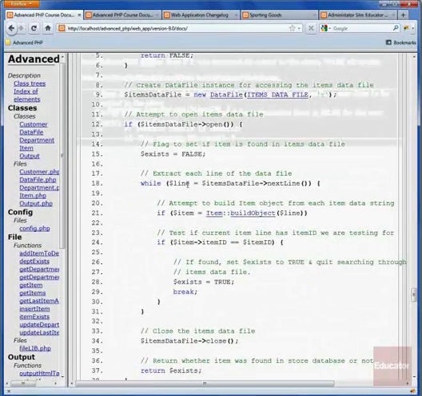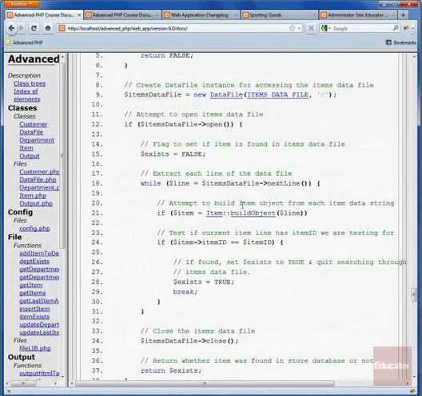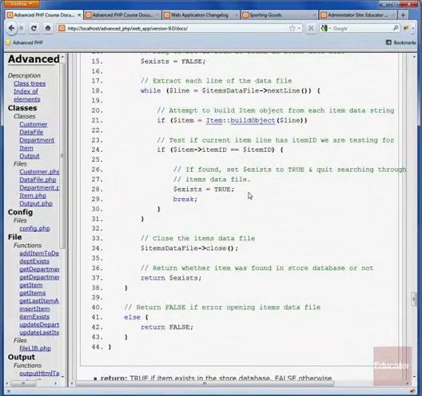So basically what we do now is we read a line from the file, and then we call this static method build object on item, and we pass it the line. Now that line represents an item object string. As long as that item object string is well formed, meaning it comes from the toString method of the item, this will return OK. And what that's going to do is it'll create that new item, and then we can actually access the item ID in that item object that was built up, compare it to the item ID that we're looking for, and if it's the right one, then we can break out of the loop and say, okay, the item has been found. Exist equals true. Then the same thing for department exist.